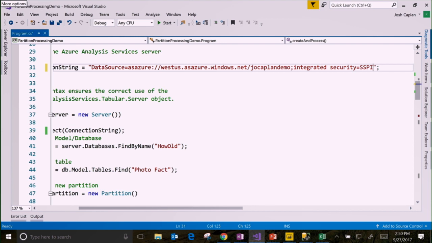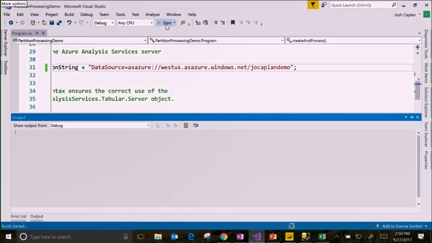This is great if you're running something in a service, or if you're running stuff in SSIS and there's a run as account on there. Put that in there, and it'll use the credentials of that account. Not great if you're doing something like Azure Functions, which does not exist in any kind of a domain. There you'd want to use something like a service principal instead. We have a blog that came out recently showing how to do that. I want to take this out for now. I'll show the AAD way. And we'll run it down to that breakpoint.